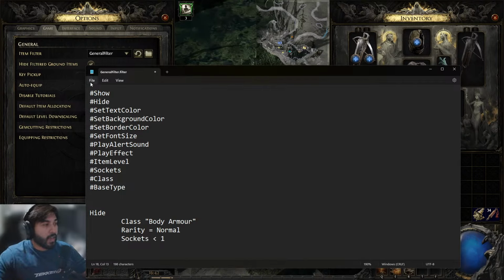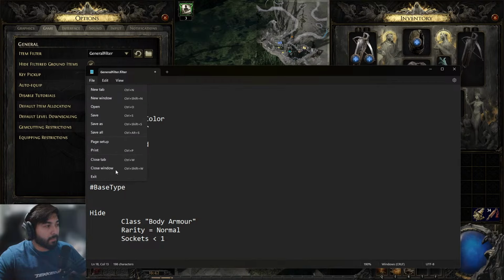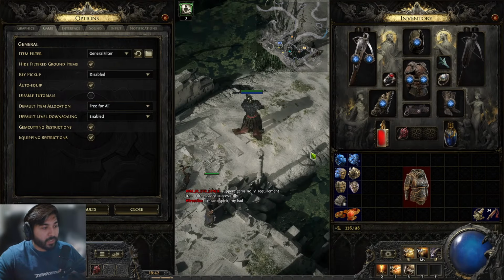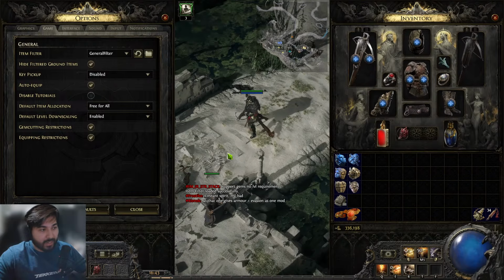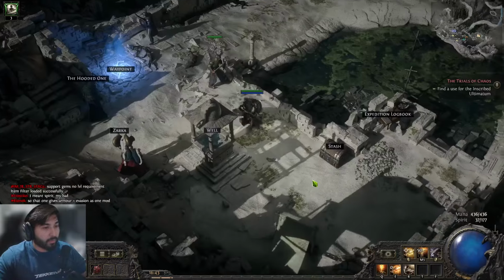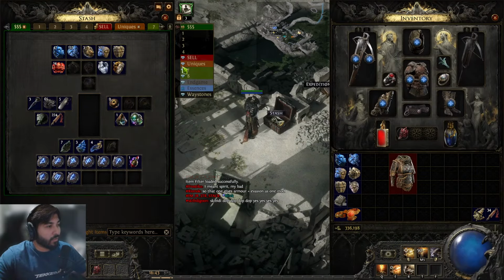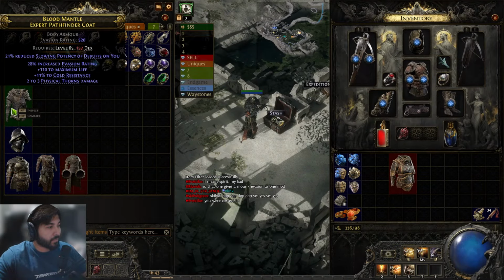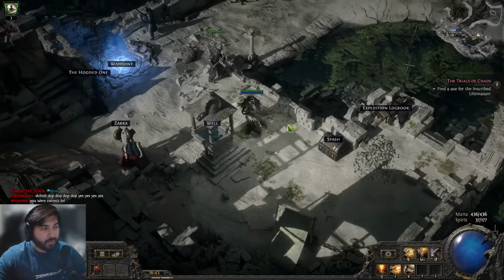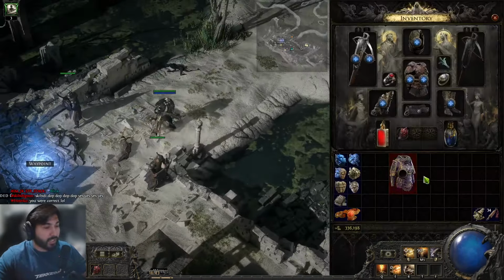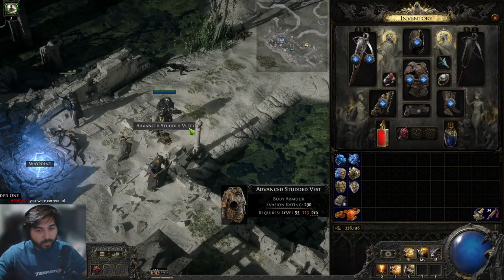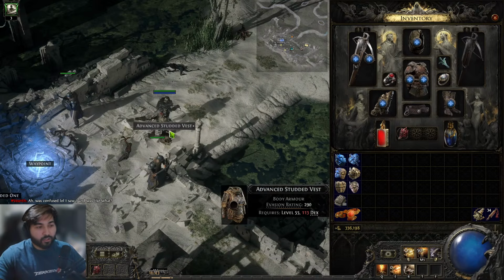Now I don't have a white gear to show you. I wish I did, because it would make it more clear. But now if I drop this, this will get hidden. But if it had a socket, and I could probably just put a socket for demonstration purposes, why not? Even though these are really valuable. I don't have any gear pieces. But let's just put a socket on it now. Now when I drop it, check this out. It's going to show. So notice earlier it didn't show because it didn't have a socket, but now it shows because it has a socket.